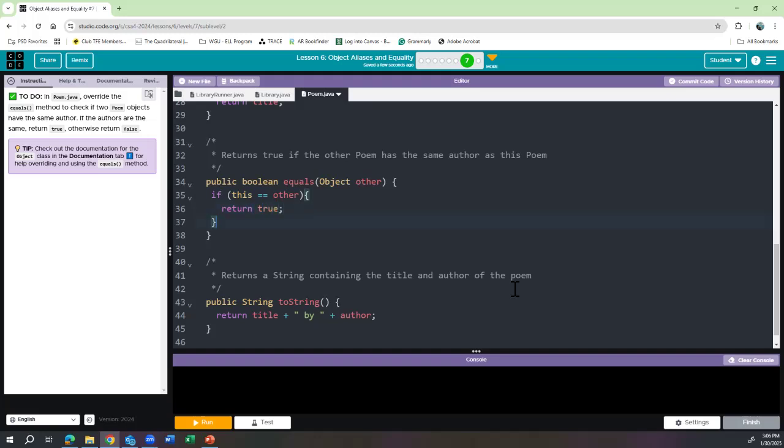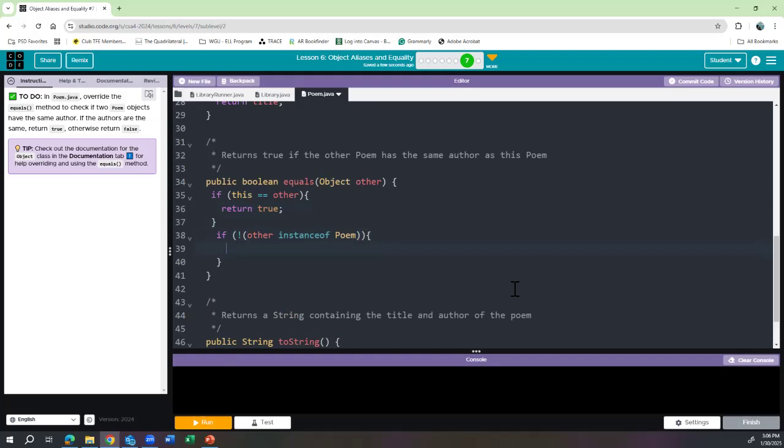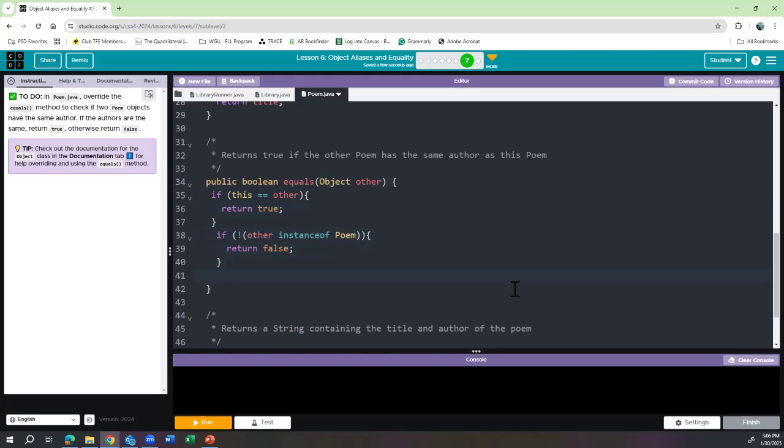All right, are these the same objects or not? If that's not true, then I'm going to go ahead and evaluate whether or not the other is an instance of the poem class. If they're not instances of each other, then I'm going to go ahead and return false because they probably can't be related, right? Lastly, if none of those two trigger, then the return I'm going to go with is, oh, before I go to the return, I did the same thing. Remember, we came in as an object class, so I need to reclassify or cast other as this Disney character. So I'm going to go ahead and do, sorry, not Disney.